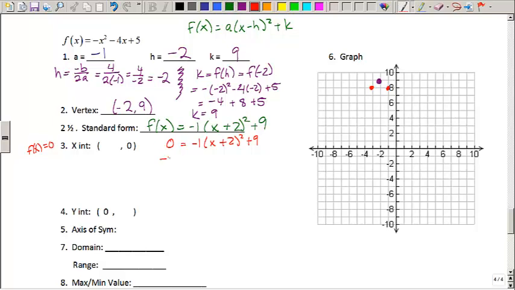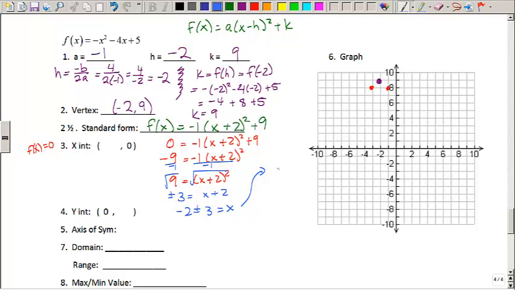First, move the 9 to the other side of the equation by subtracting 9 from both sides, or just using transposition, meaning if you cross the equal sign, you have to change the sign. Next, I'm going to divide both sides by -1. 9 is equal to x plus 2 squared. Next I take the square root of both sides, so I have plus or minus 3 is equal to x plus 2. And move the 2 over, I'm getting negative 2 plus or minus 3 equals x. Although no one writes negative 2 plus or minus 3 because I actually know what negative 2 plus 3 is.